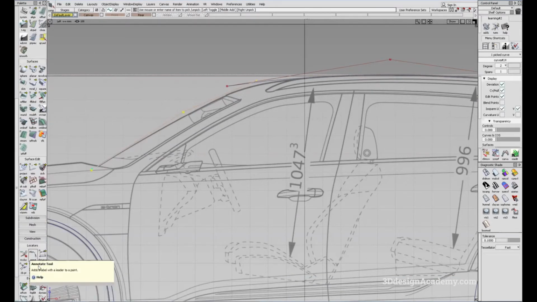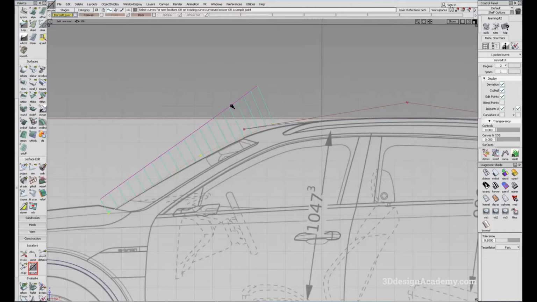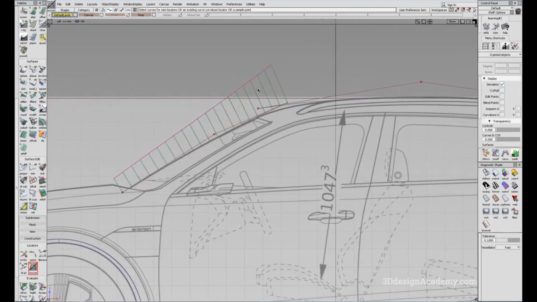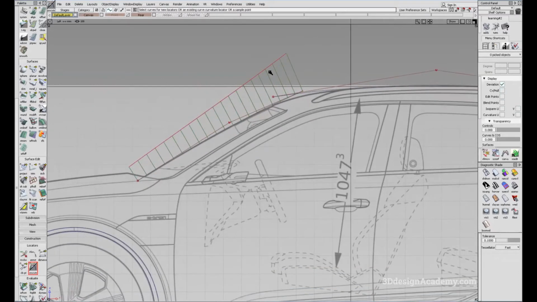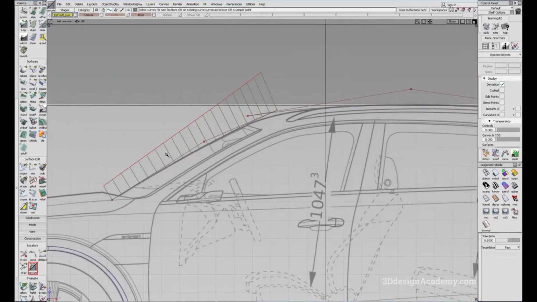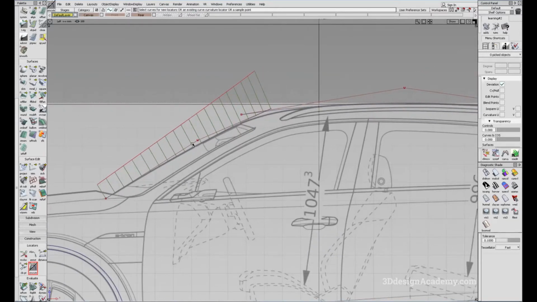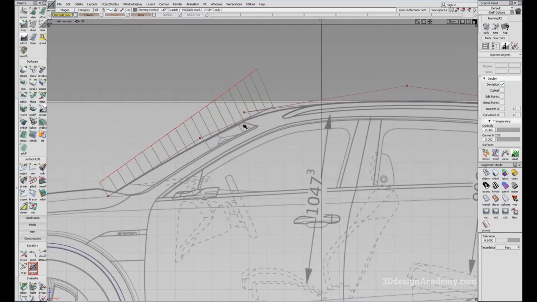If you pick under locators, if you pick the curve and you use curvature, you'll see these green bars with a red slope on top. What this shows is the amount of acceleration, or amount of curvature, that a curve has.